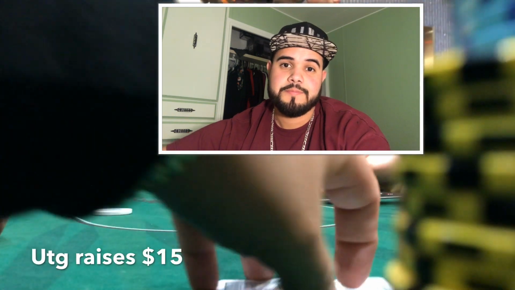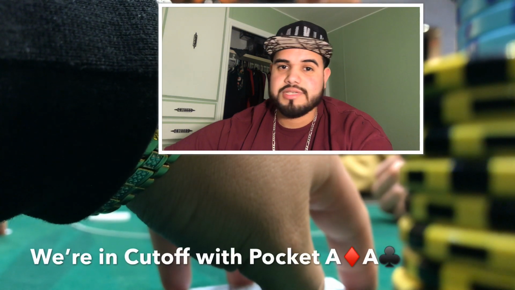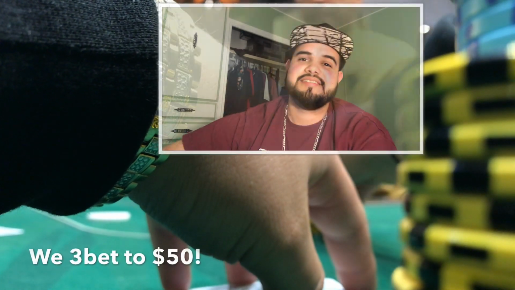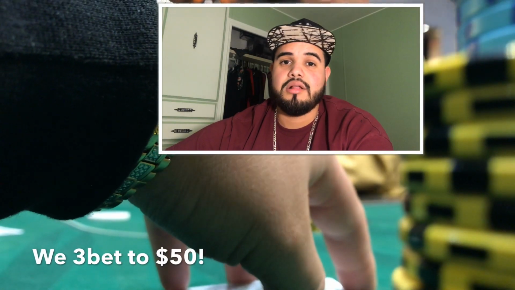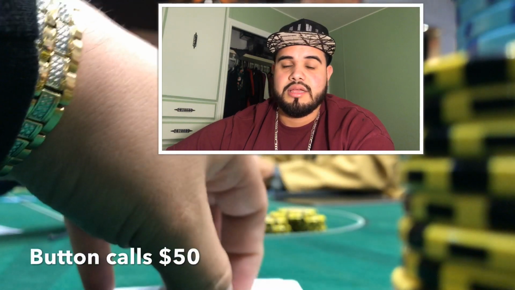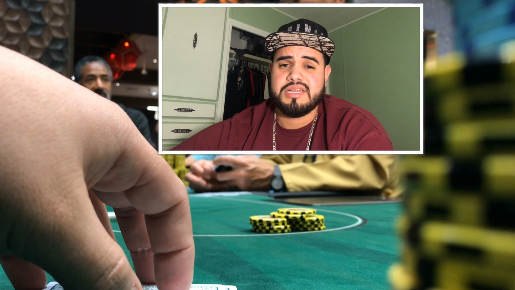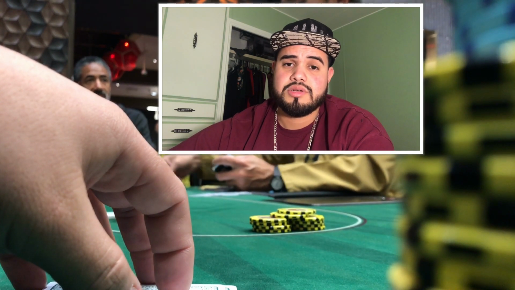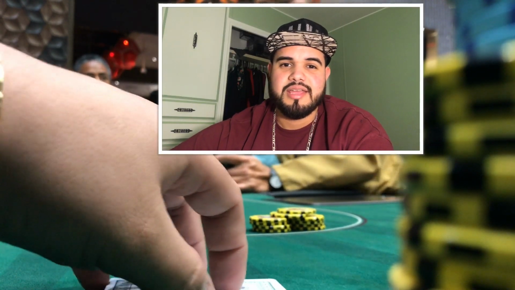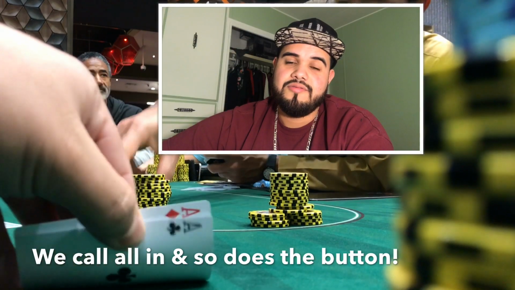On this last hand, the under the gun raises to $15, and as we're stacking up our chips, we're in the cutoff, and we look down at pocket aces. We go ahead and 3-bet to $50. The button cold calls $50, which is pretty interesting. He should have a pretty good hand here to call $50 preflop, especially against a raise from under the gun. So I put him on a strong range. Then the small blind, the action player, jams all in for about 140, 150. Under the gun folds.